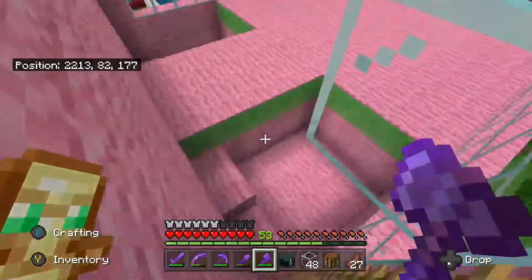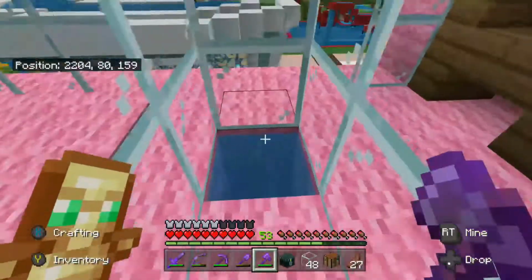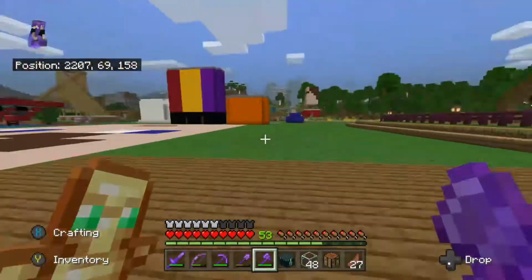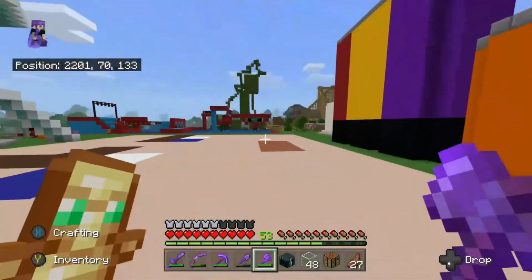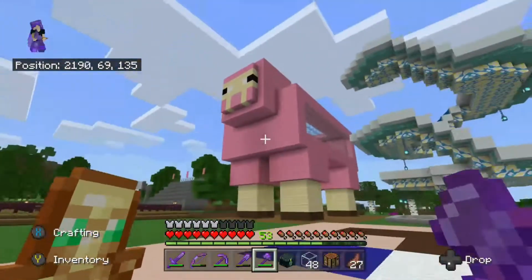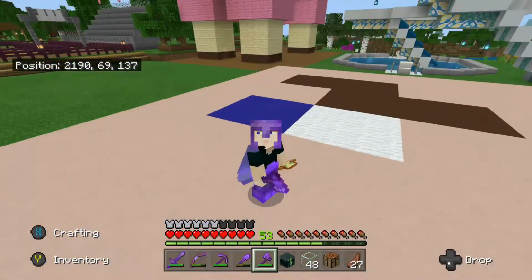Take your elytra off. That's alright. It's a giant pink sheet. Alright. Let's call it an episode. I'm pretty happy with that.